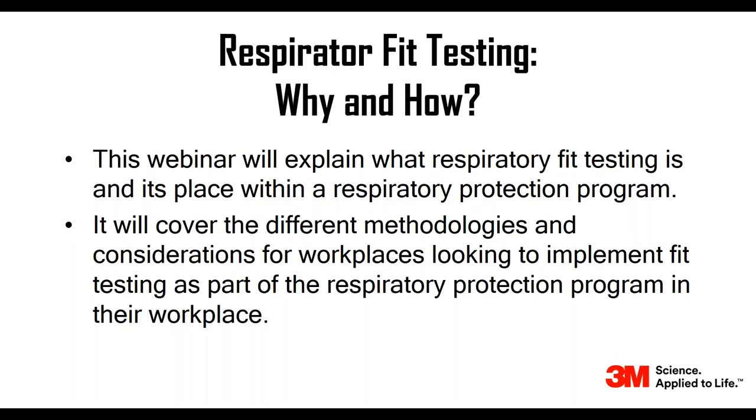So today's session, I guess, is still fairly brief, albeit we're trying to stick to that 45 minutes to an hour time frame, to give you an overview around respirator fit testing. Why is it important? Why does it need to be done? Why is it required as far as confidence in achieving protection on the job, and how? So looking at some of the different methodologies, skills and competencies that fit testers should have, as well as thinking about, as far as your workplace goes, going down this path, whether you've got to do something in-house or you're engaging a service provider, some of those considerations around the edges there. So hopefully you get something out of today that you will find useful. But please, like I said, I'm happy to take questions during today or we can have an offline chat after the webinar.